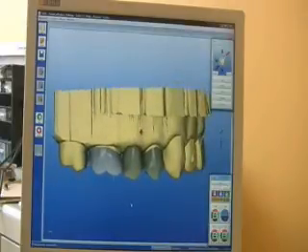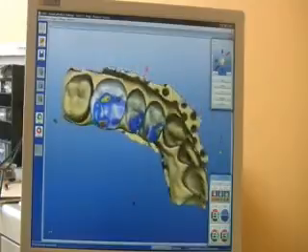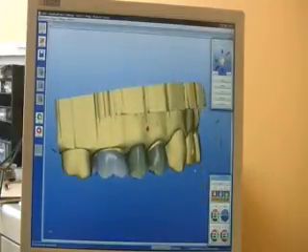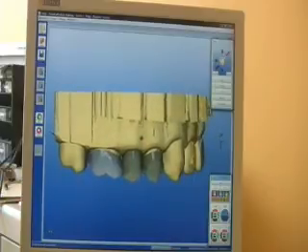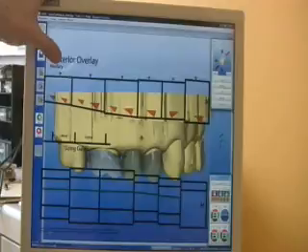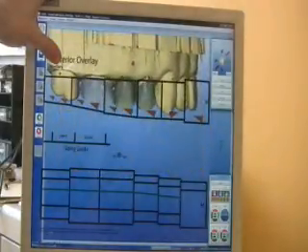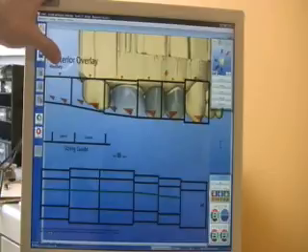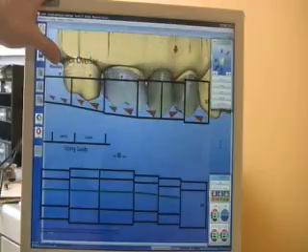For those who have been to Scottsdale, you'll recognize this as the SLA model that the 3-unit bridge exercise has been done on. We rotate to the buccal. Now we use the overlay, and we're going to see how the proportions work out with the biogeneric proposal. We will go and size the SLA model to fit in with the overlay.